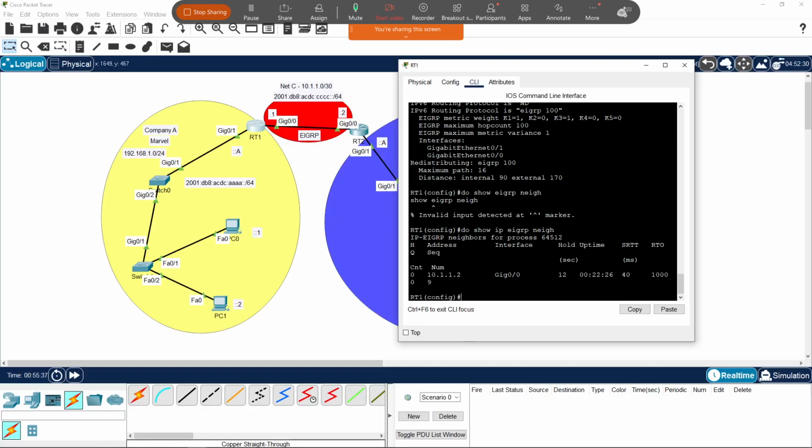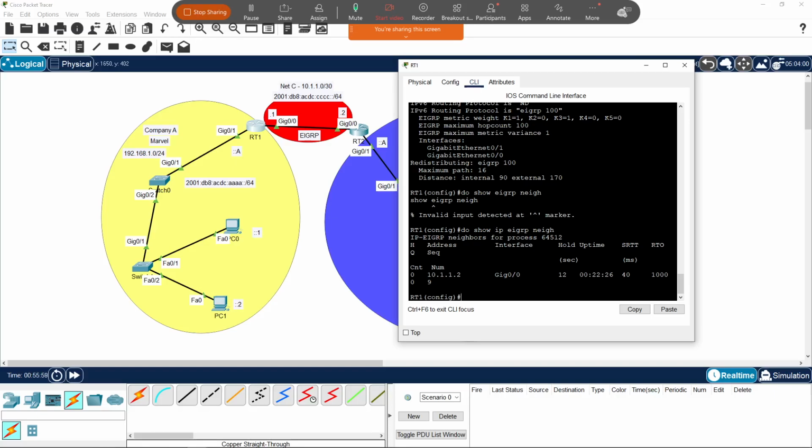And as we can clearly see here, we have our neighbor, which is 10.1.1.2. That's the neighbor we have. It's connected to our interface gig 0/0. Okay. The hold time is 12 seconds. The uptime, so the time that I have been a neighbor of this other router, is this, and so on.